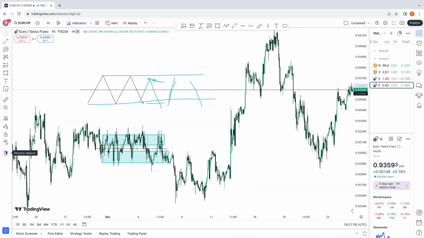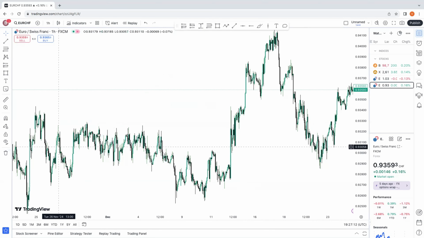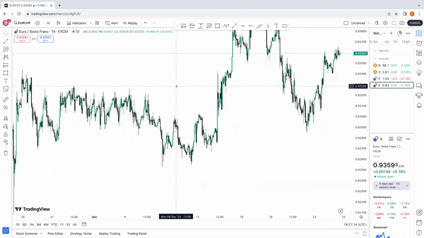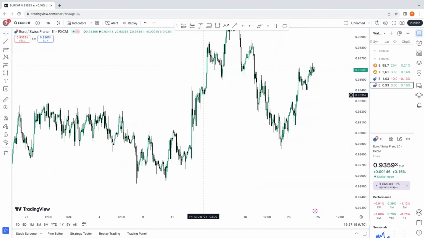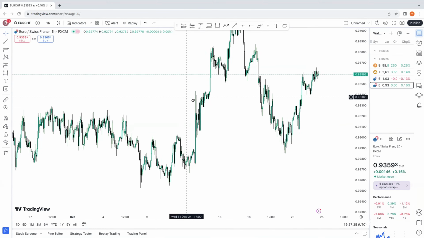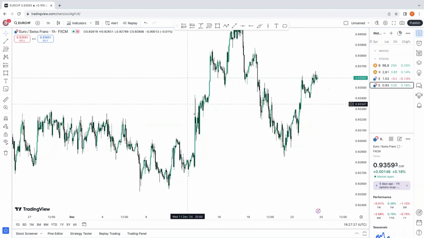All right. So that's the reference point for consolidation, the equilibrium. Now let's quickly look at the reference point for expansion. What is the reference point for expansion? Whenever price expands, it leaves behind a value area. This value area is where price always comes back to retest, right? Price will come back to retest most of the time, not every time, but most of the time, before it continues moving in the intended direction.